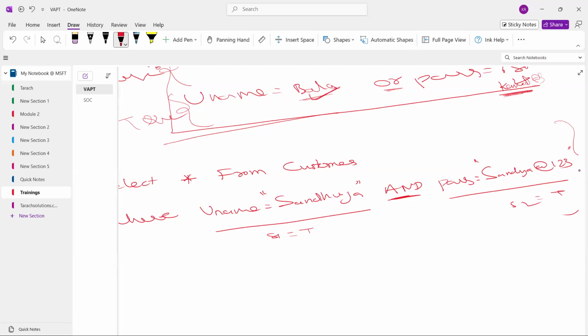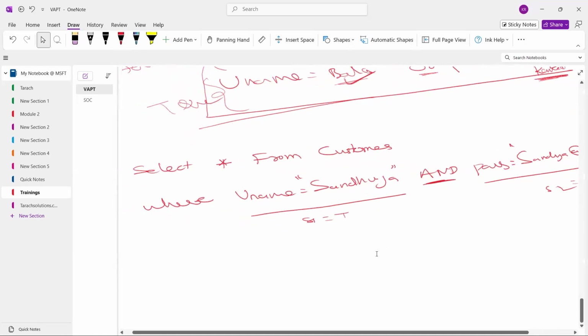That is how your validation happens. Not every time will this be the logic, but this is a basic understanding of the logic behind the validation of your password. Got it? Any doubts here, Sandhya? No. Yeah, cool.